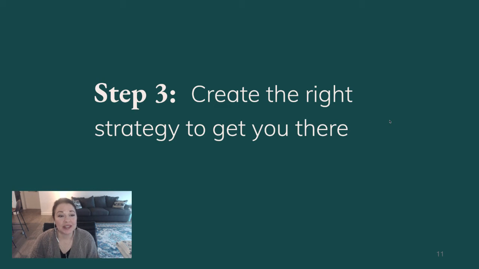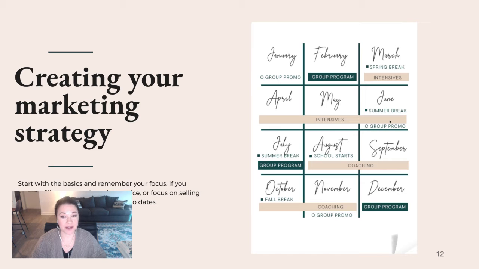Step 3 is you need to create a strategy that's going to get you there. This is where we start to get more specific and think about what action steps I can take. The first part was we need to think about what's our capacity? What is our timeline? When is it best for me to work and when is it not great for me to take on extra hours? Step 2 was decide what you're going to focus on. What services are you going to focus on selling? And then you're going to pencil those in your calendar. So when you get to step 3, create the strategy that is going to get you there. You're ready to start putting in some action steps and some accountability for yourself.